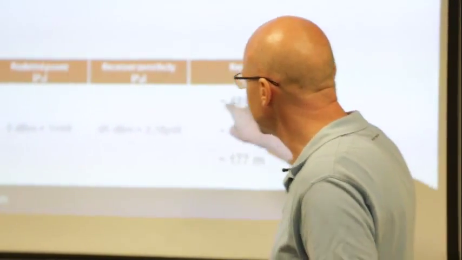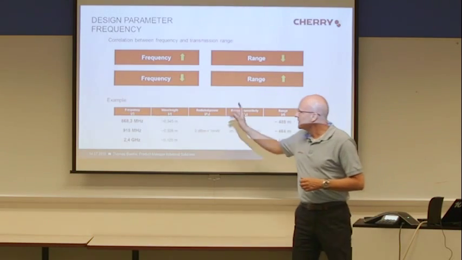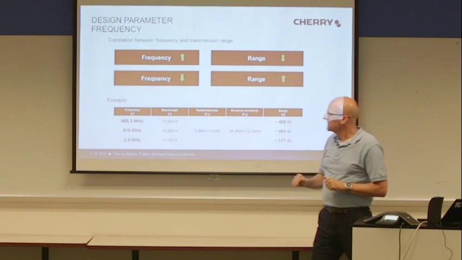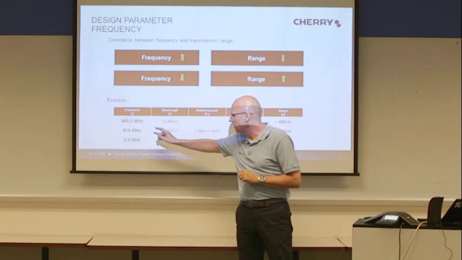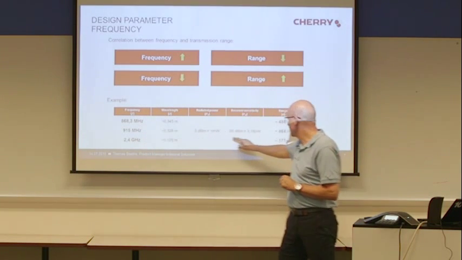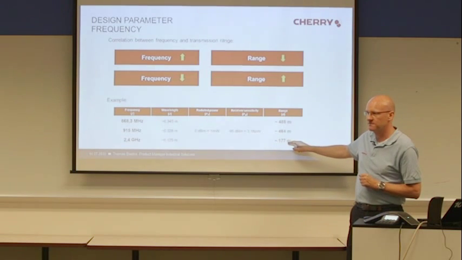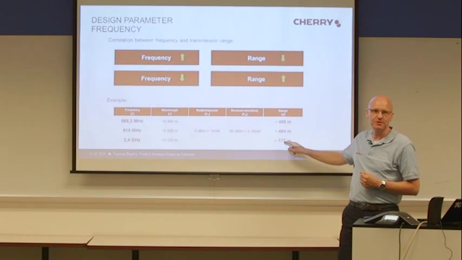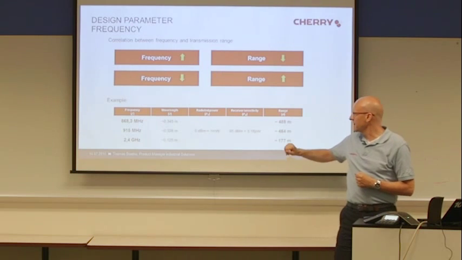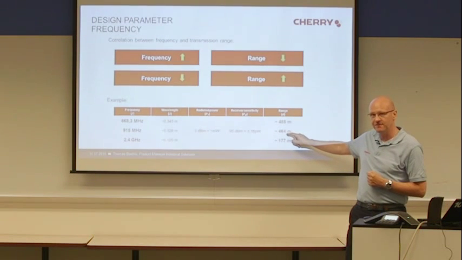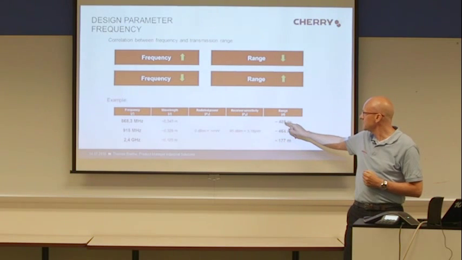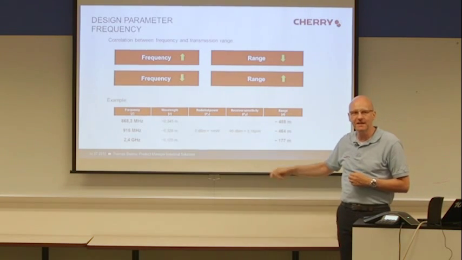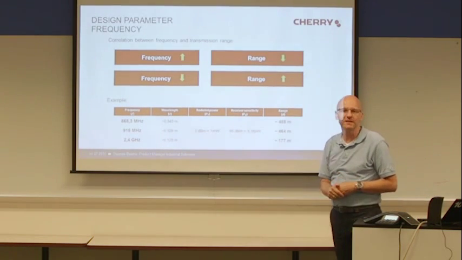And here you can see some examples. The transmission range depends on the frequency and the wavelength, but that's not so important. Here you see the physical transmission range of a 2.4 gigahertz system is 177 meters. You can type all these parameters into a physical formula, and then you get this transmission range. For a 950 megahertz system, you can reach 464, and for 868, 488. This is much wider. So here you can see a very big disadvantage of the 2.4 gigahertz frequency.